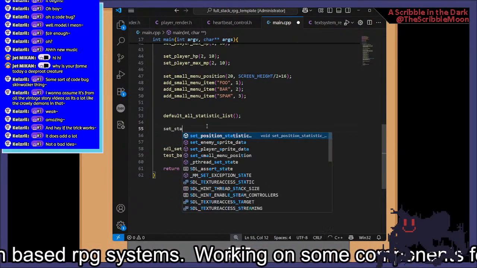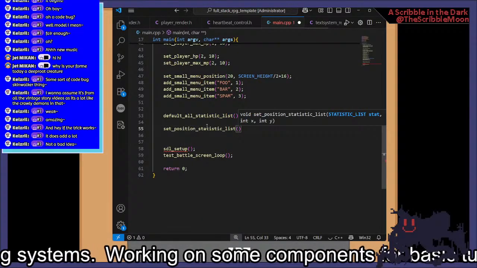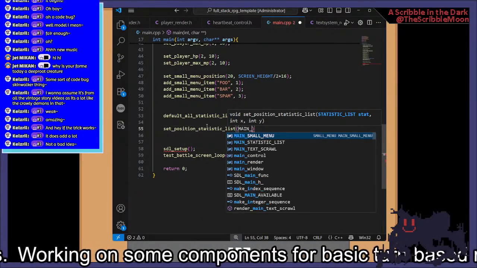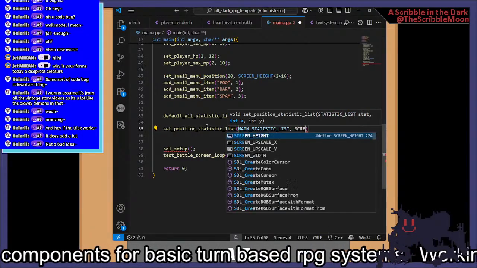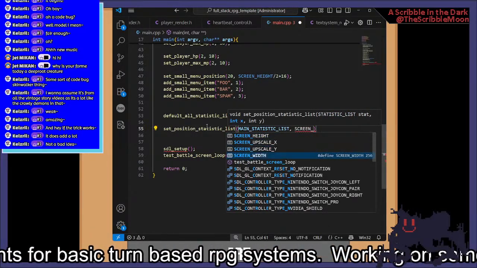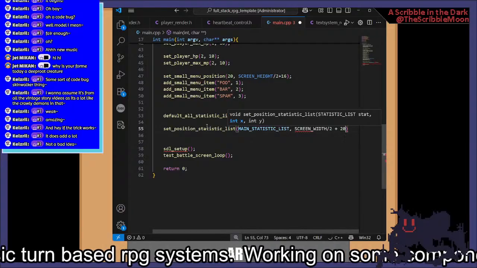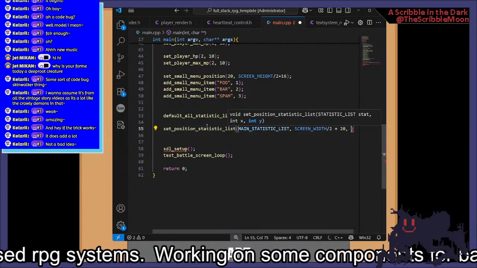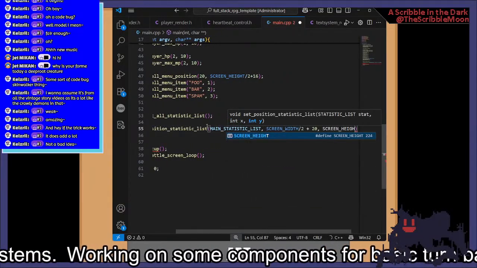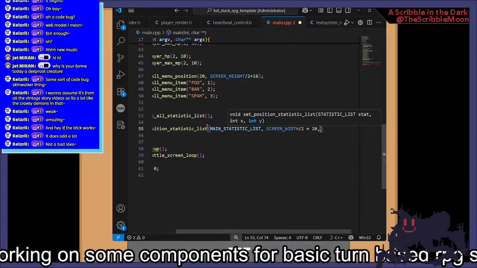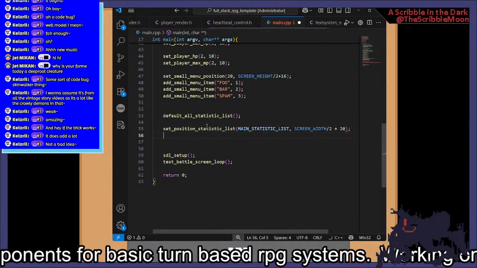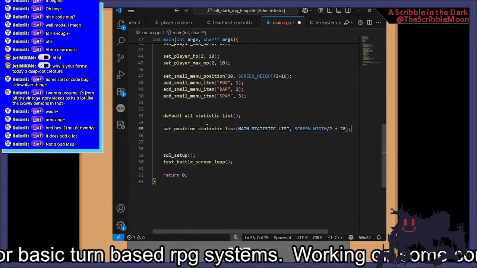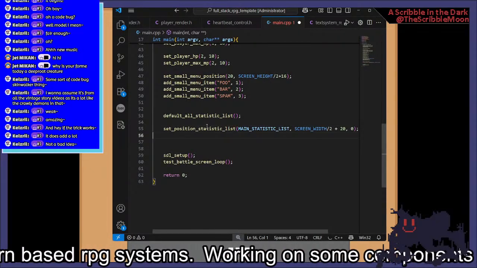set statistic list, main, screen height. Nah, it could be at 0. I'll just overlap everything. Oops, I need to put the 0 there though.